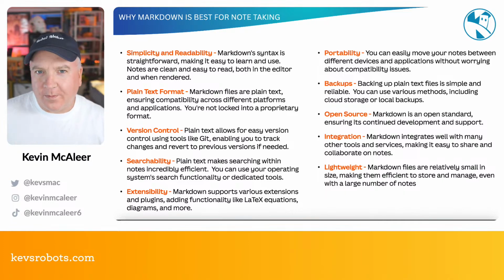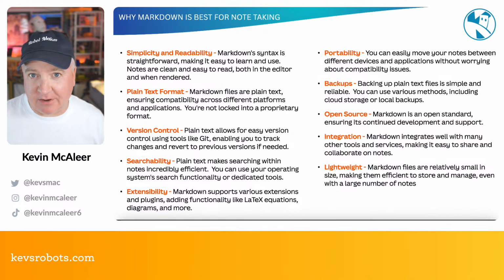So quick overview of Markdown. Why is Markdown the best for taking notes? Obsidian is a Markdown editor. So Markdown is a way of creating very quick notes that have formatting, but the formatting is kind of a by the way, rather than you specifically having to highlight something in bold or whatever. It just kind of happens because of the way that you write the notes.